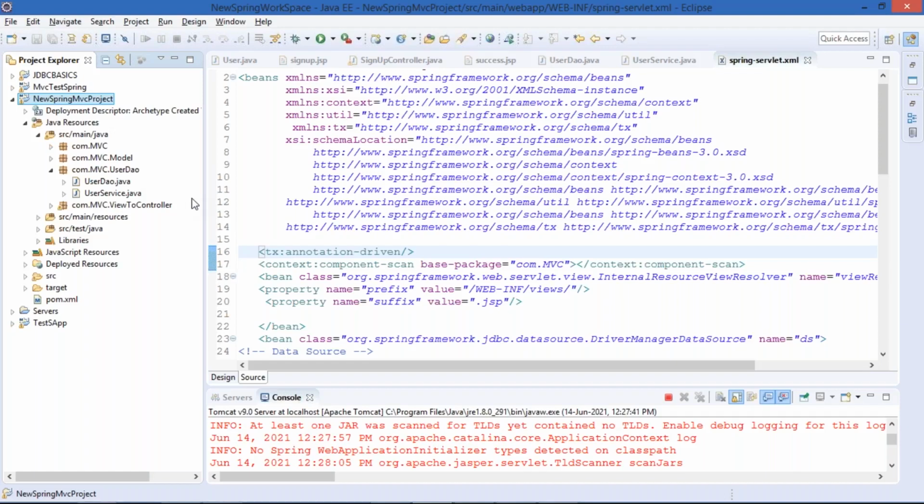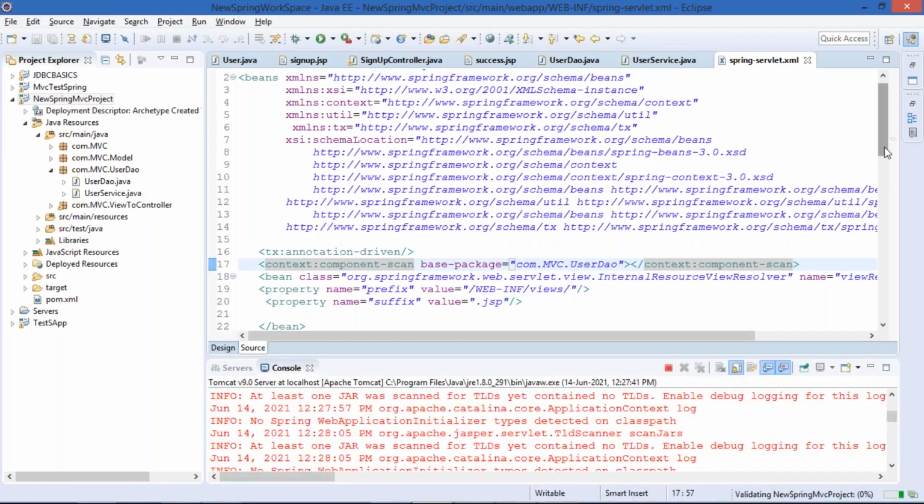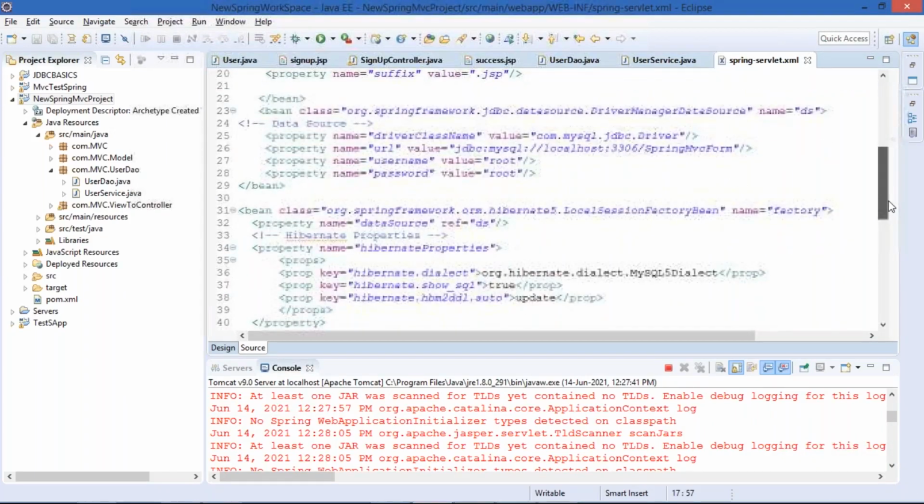Let me change it to com.mvc dot user DAO. We'll see, guys, because we have to provide the base package. Yeah, we have to provide the base package. I guess that is the error, nothing else.